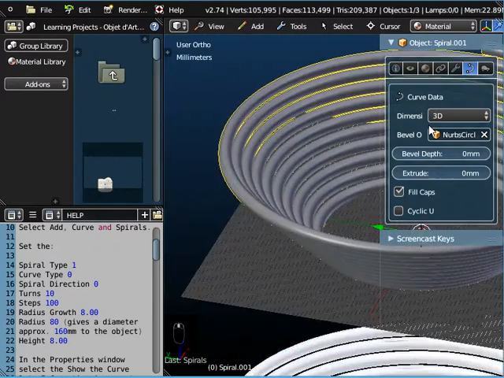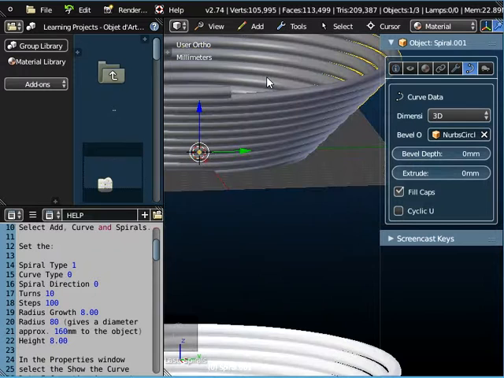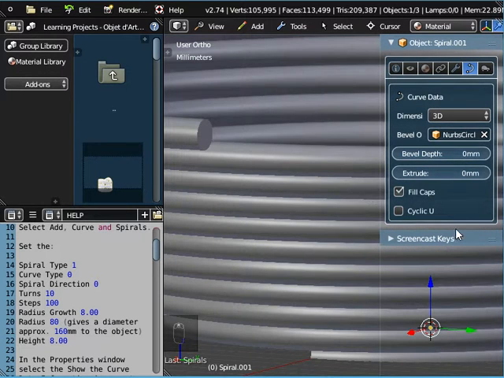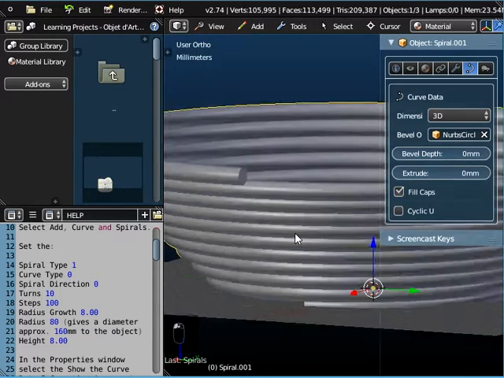And the same happens at the other end of the spiral. There would have been a hole at the other end of the spiral, if I can find it, yeah, up here. There would have been a hole there. And if we just zoom in, so if I remove the tick, you see there is a hole there, but when we tick it, that fills the hole.